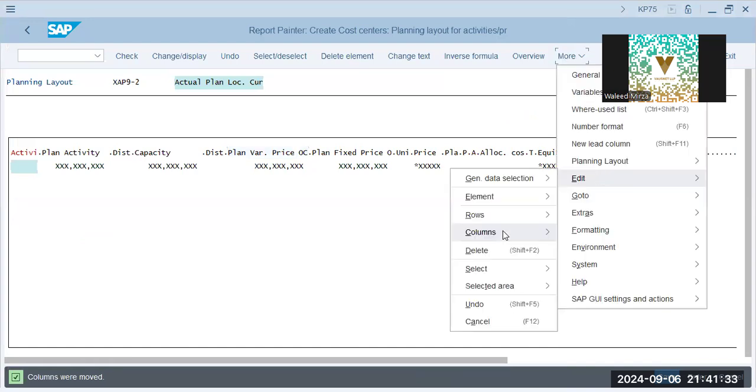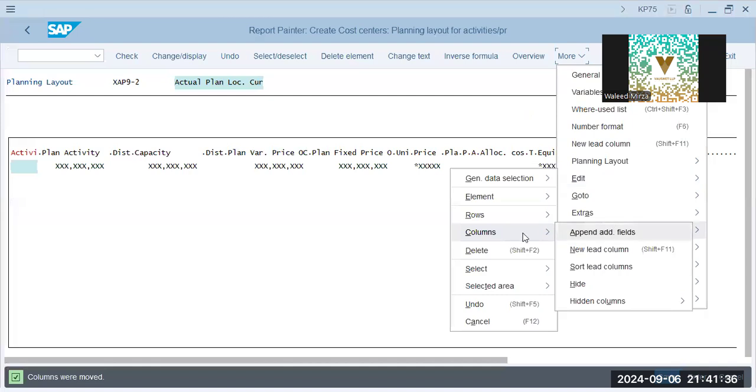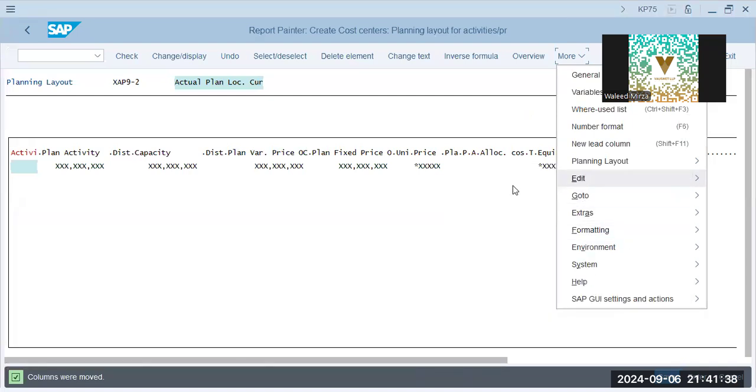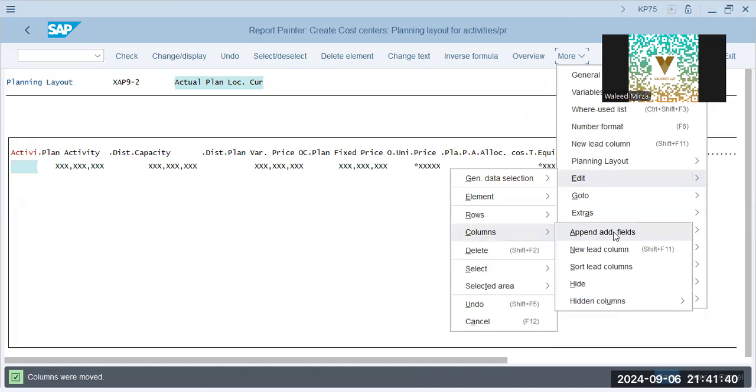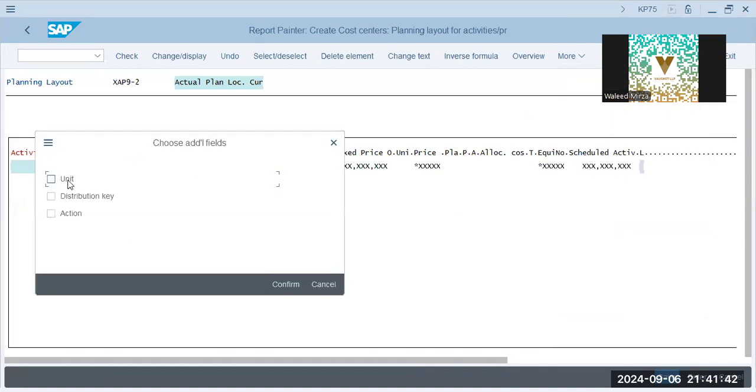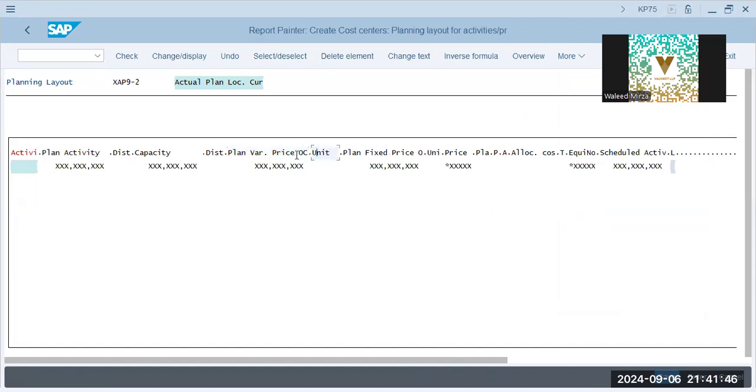Edit columns, append additional fields, unit, confirm. Now this will have units for this. Okay. Distribution and distribution capacity.